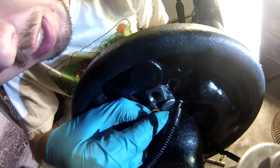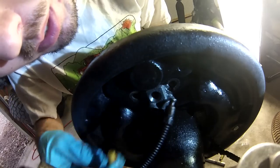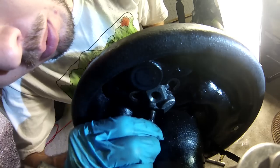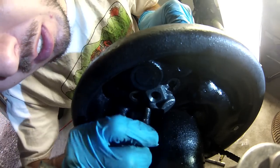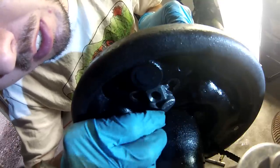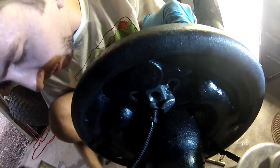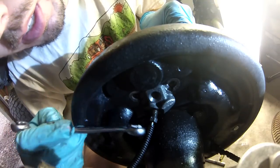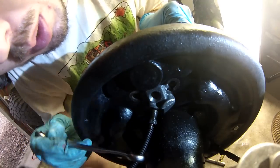Now I'm gonna take this cap out on the back, and what I wanna do is install this line before anything else, because right now the wheel cylinder has a little bit of wiggle room, and this line is very stiff. And if both are stiff, then it's probably going to cross thread. You don't want that. So see if you can get that on there first. And you don't need to tighten it down all the way. Just make sure it's on there properly.